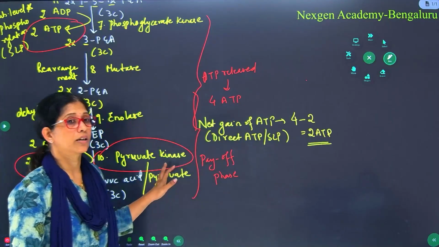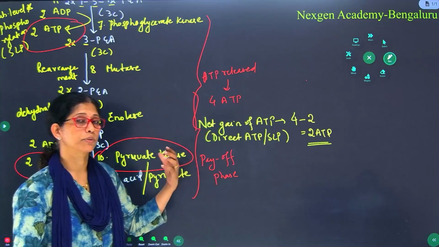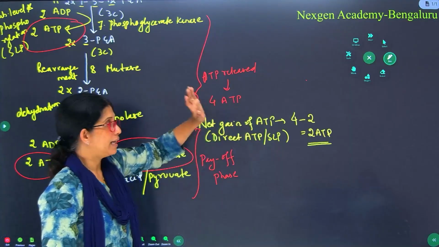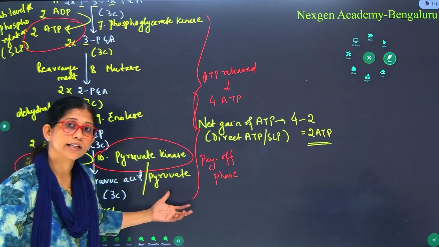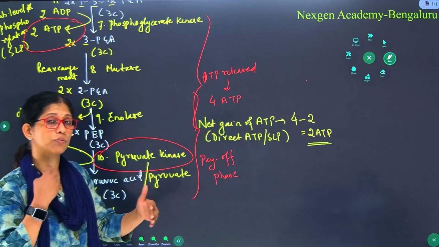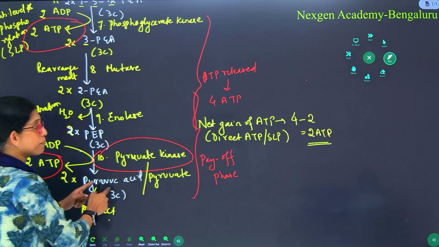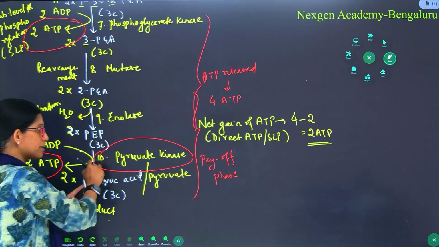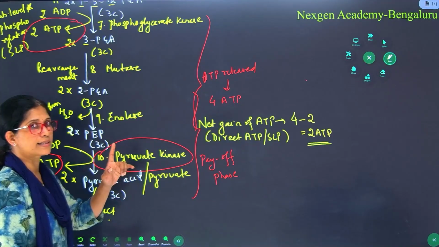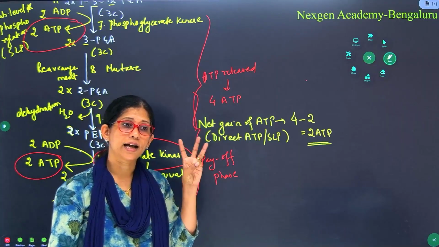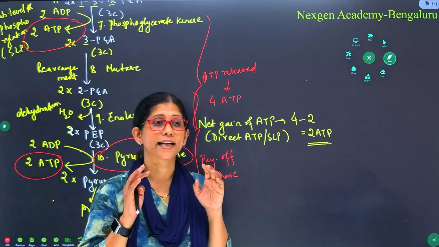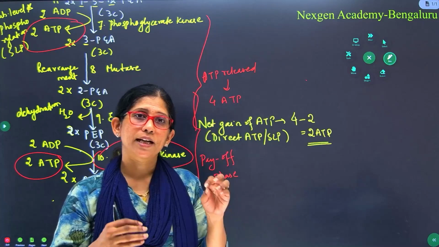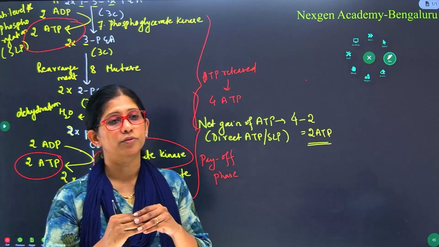So that is all about our glycolysis. From the student's perspective, what you need to remember here is a very important part, right? You should know which steps use ATP and which steps release ATP. When I say the steps, you should know the substrate and the product. For example, one of the steps that releases ATP is when PEP is converted to pyruvic acid. So you should remember this reaction. And as I told you, 3 enzymes: hexokinase, phosphofructokinase and pyruvate kinase. These are the 3 enzymes that decide the overall metabolism of glycolysis. Among them, the enzyme that decides the speed and rate of glycolysis is phosphofructokinase, right?